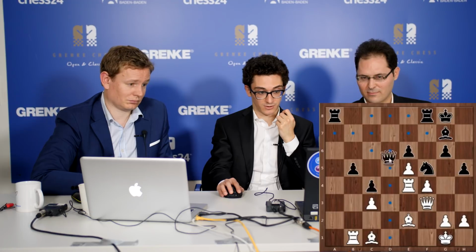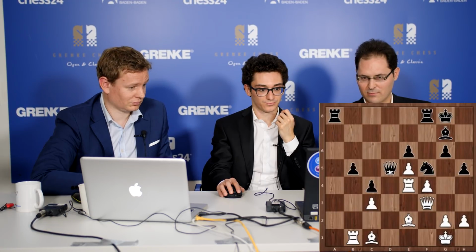Yeah? Queen f3 and then like queen d5 is some sort of domination. I'm out of book now. I only need to rook a8.